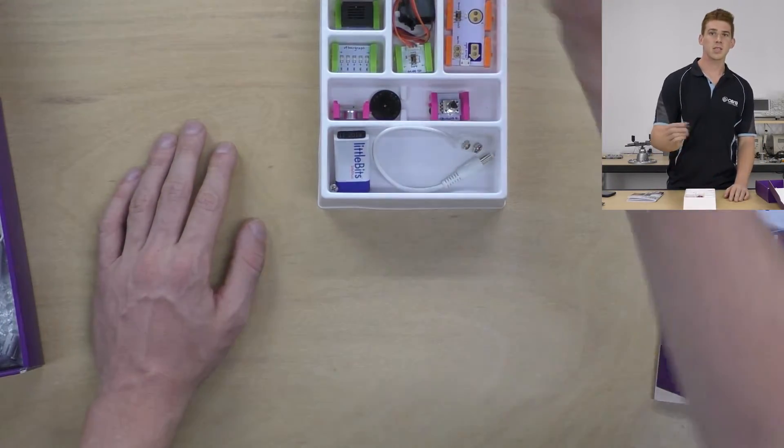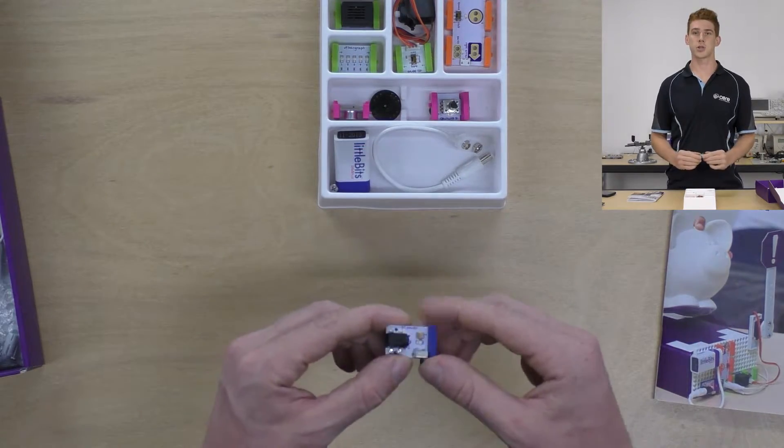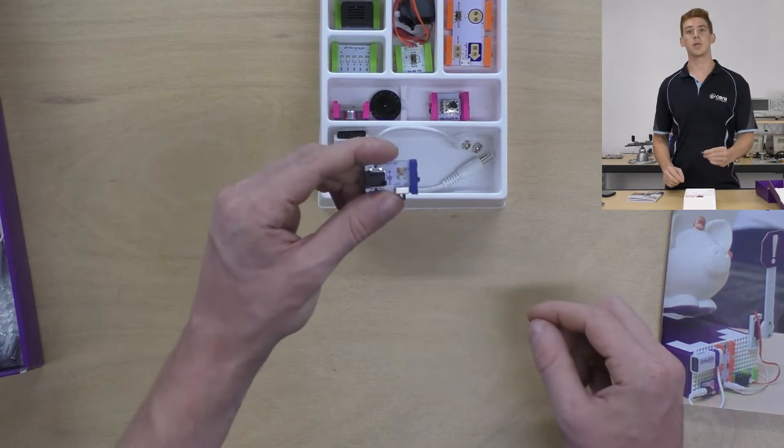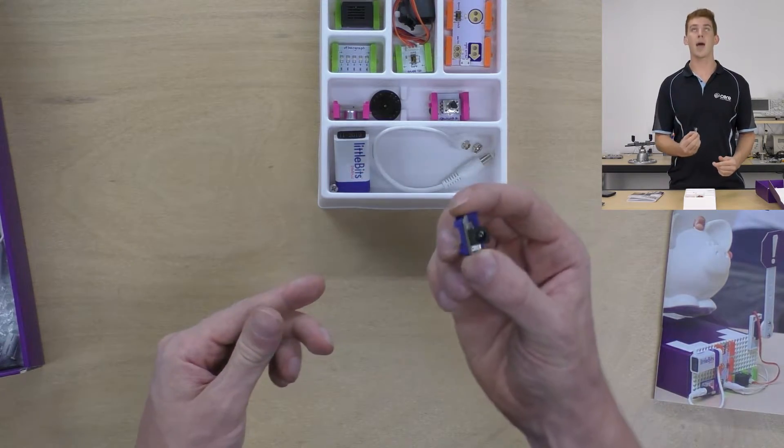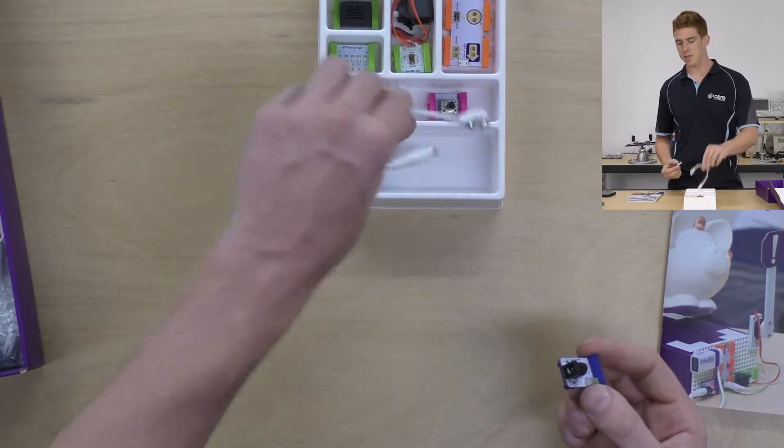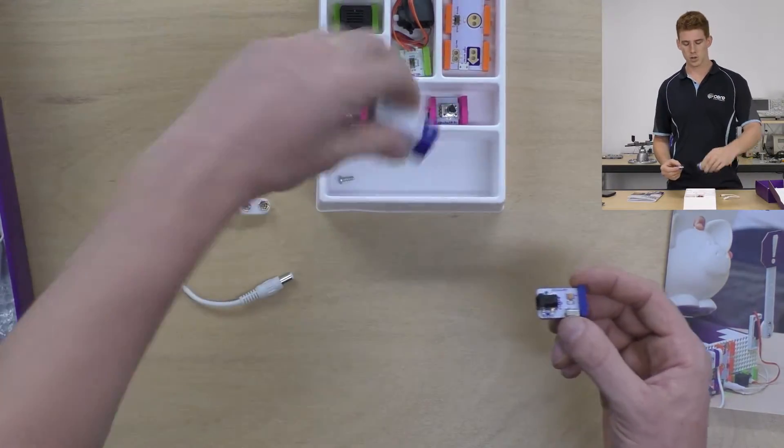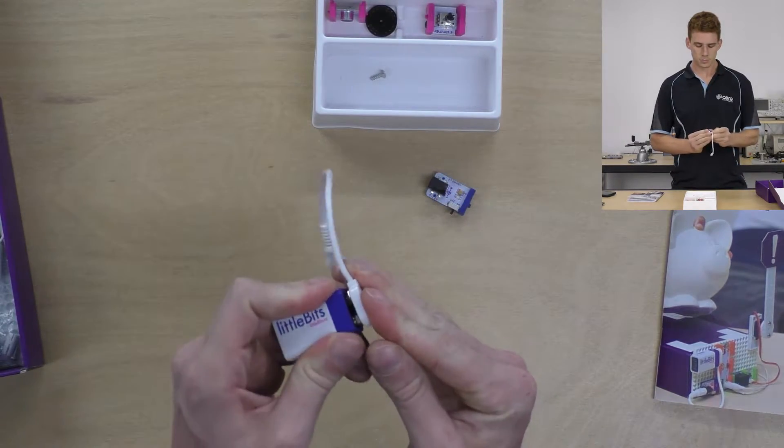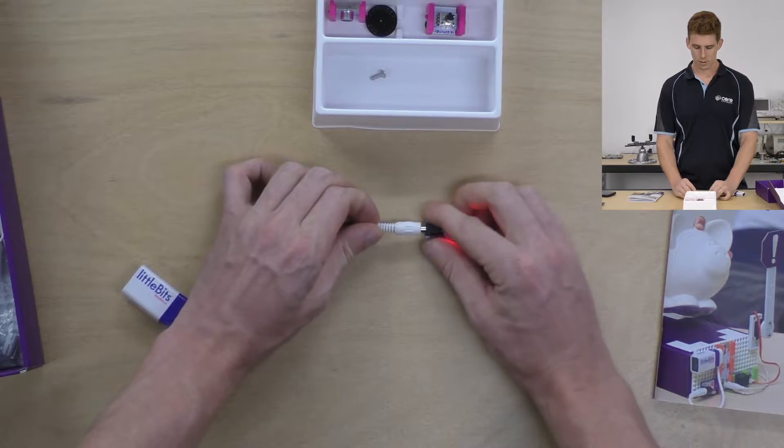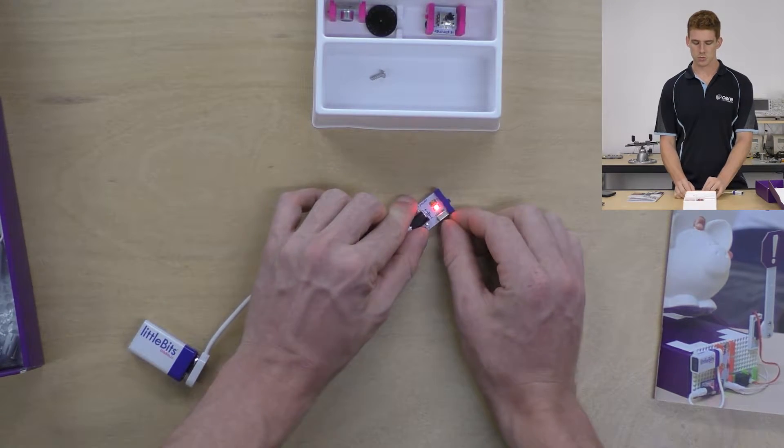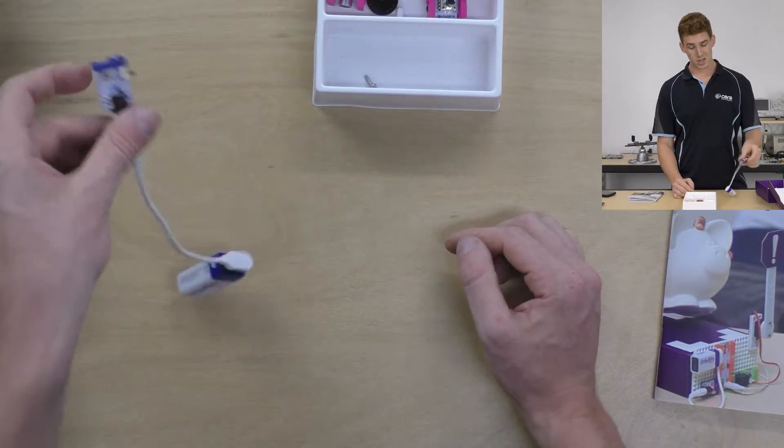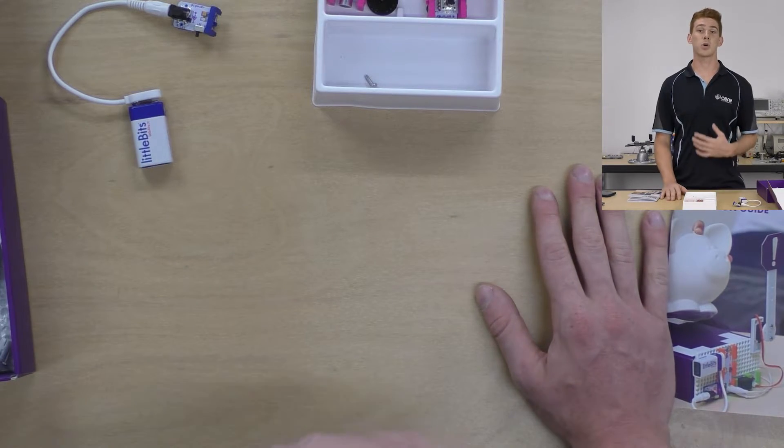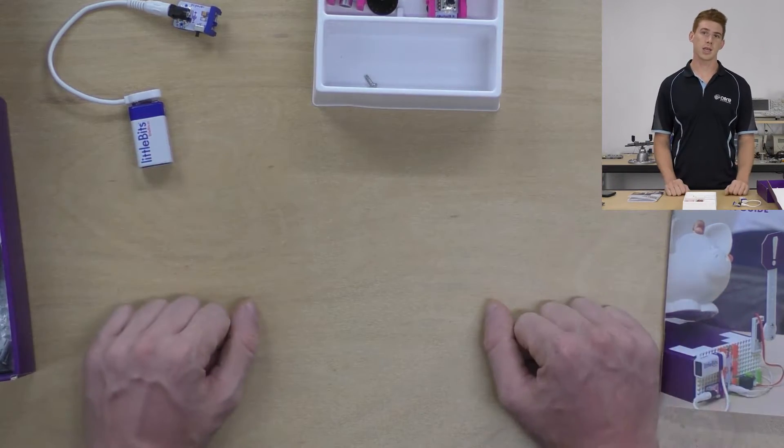If you know anything about Little Bits you'll know that they're small magnetic building blocks for circuitry and electronics. We've got an entire kit here. I've got a blue bit in my hand. Now a blue bit is a power bit and it's simply powered by a nine volt battery. So you get the battery snap here and you get your nine volt battery. So you can connect the nine volt battery up to the bit quite easily just like that and you've got a little on off switch which can control your circuit. So the idea behind Little Bits is they're small magnetic building blocks for circuitry and it's one of the best ways that I've personally seen kids can get interested in electronics.